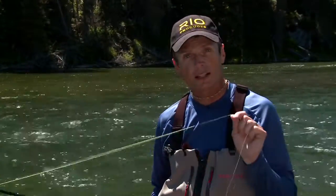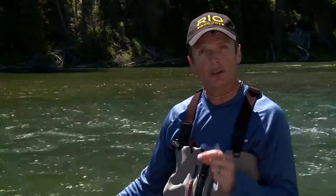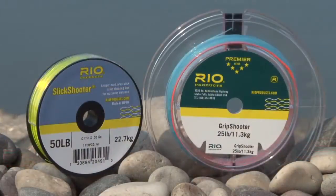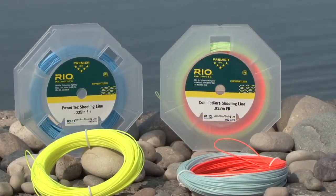It's most important that you match your shooting head to the right size shooting line. And this short film is designed to give you the information so that you choose the right size shooting line for the shooting head that you're going to fish. At RIO, we have 4 different shooting lines. 2 made on light, hard mono, and 2 coated fly line type running lines.